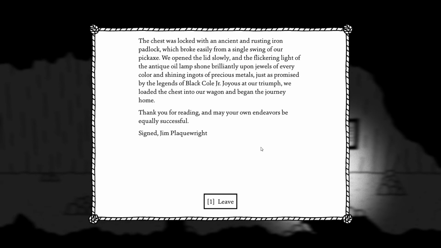The chest was locked with an ancient and rusting iron padlock, which broke easily from a single swing of our pickaxe. We opened the lid slowly, and the flickering light of the antique oil lamp shone brilliantly upon jewels of every color and shining ingots of precious metals, just as promised by the legends of Black Coal Jr. Joyous at our triumph, we loaded the chest into our wagon and began the journey home. Thank you for reading, and may your own endeavors be equally successful. Signed, Jim Plackwright.